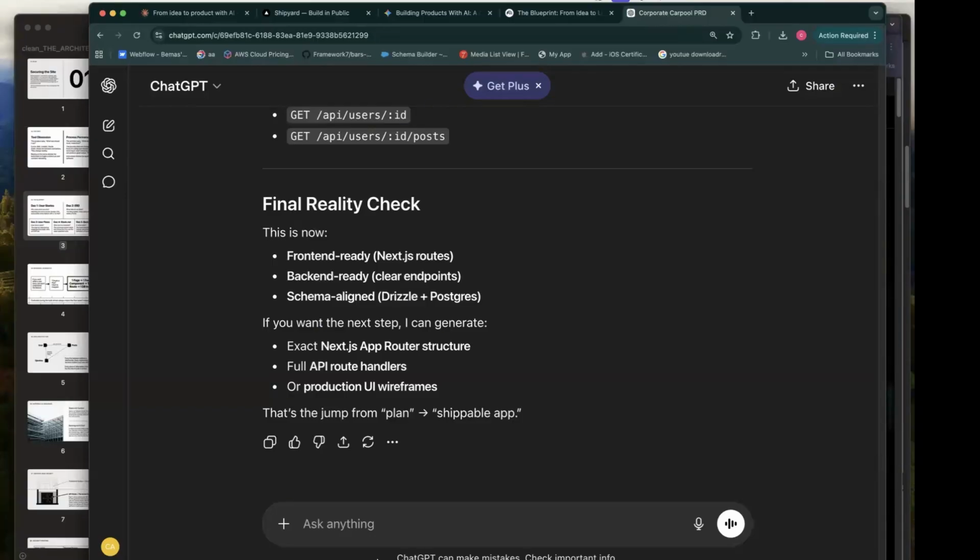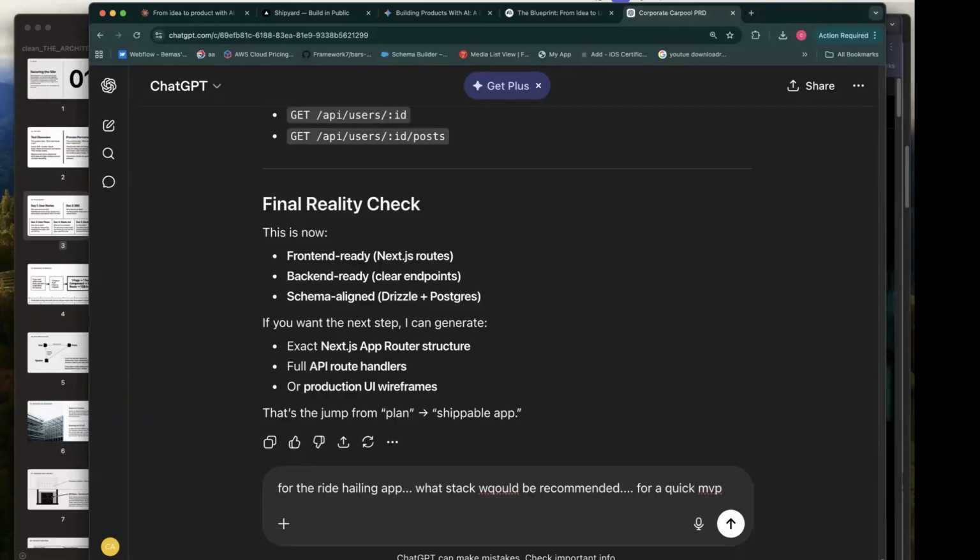Okay, let me say: for the ride hailing app, what stack would be recommended for a quick MVP? Because there are different levels of complexity, right? Depending on what you want to do.